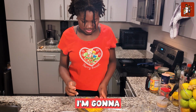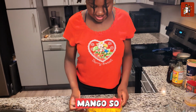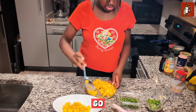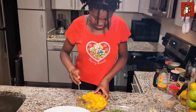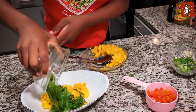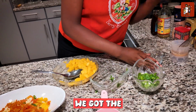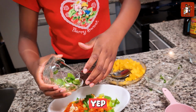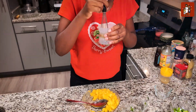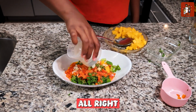Okay, guys, I'm gonna put the ingredients inside of there. I'm gonna do half, because my mom cut up a little bit too much of the mango. So she's gonna be putting half of the mango in. Look at her go. Go Kanza, go Kanza! Can you see, you guys? You got cilantro, red peppers, garlic. We got red onions, and we're only gonna use half of the red onions. Yep, that's good. We did the sauce already. We mixed the sauce up. So now I'm gonna put it on top. Alrighty, mix that all together.